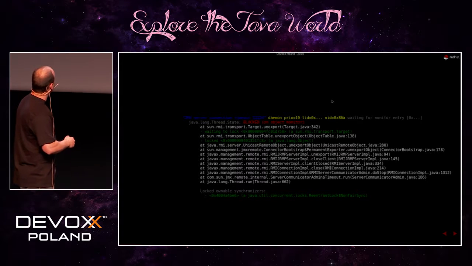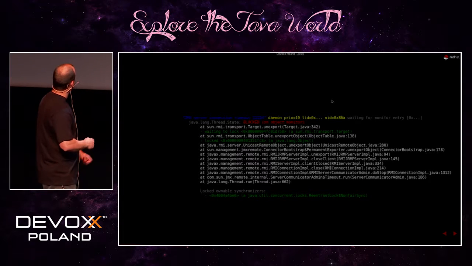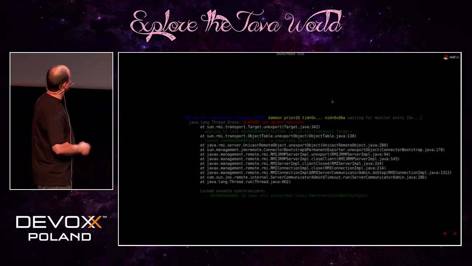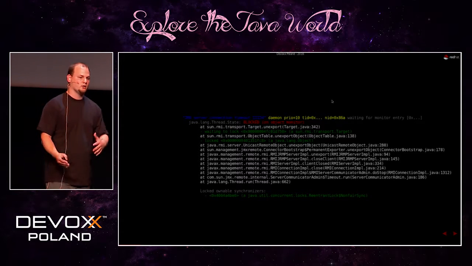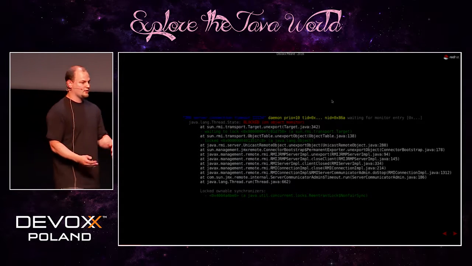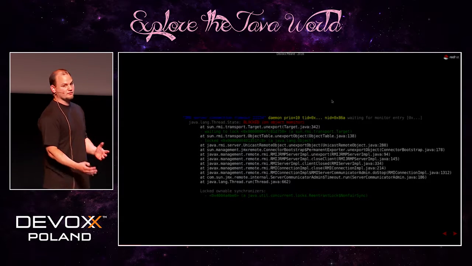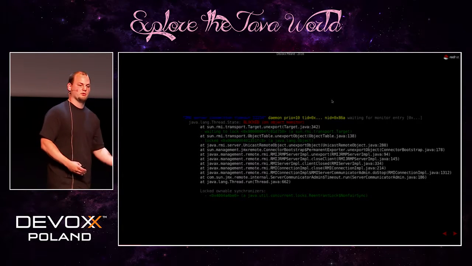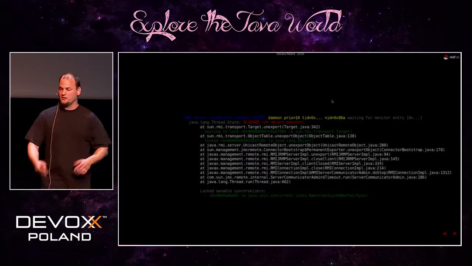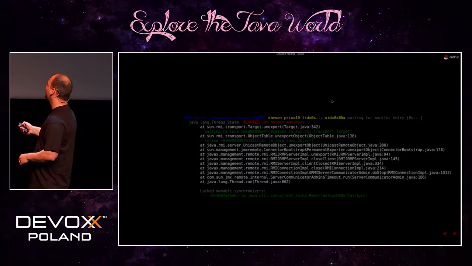The yellow part are the thread attributes, not really important at this point. The red part is the state of the thread itself. It can be runnable, meaning that it's either running or it's waiting for a CPU where it can run. It can be blocked, meaning that it's trying to enter a synchronized block or a synchronized function or method, so it cannot proceed because somebody else is probably holding the monitor. It can be sleeping, and there are a couple of other states, but they are not used very frequently. So this is important information.